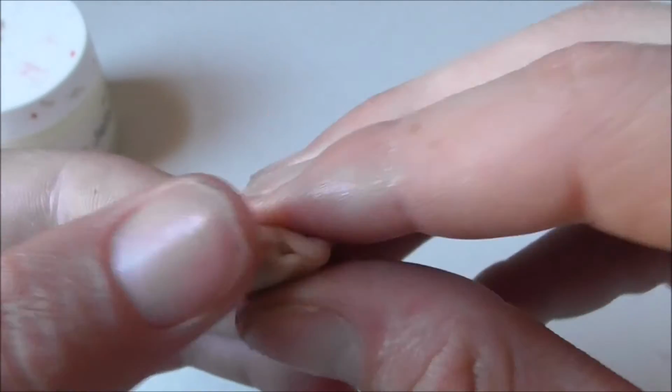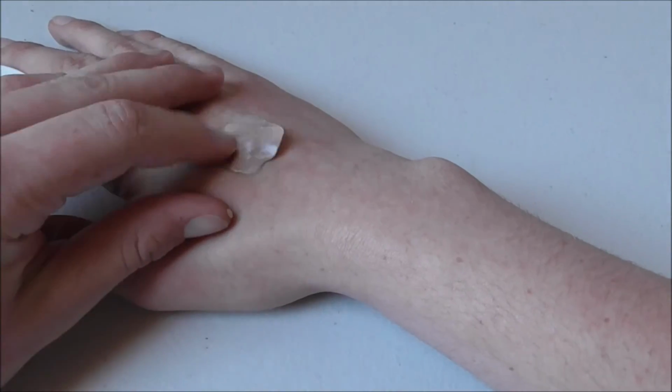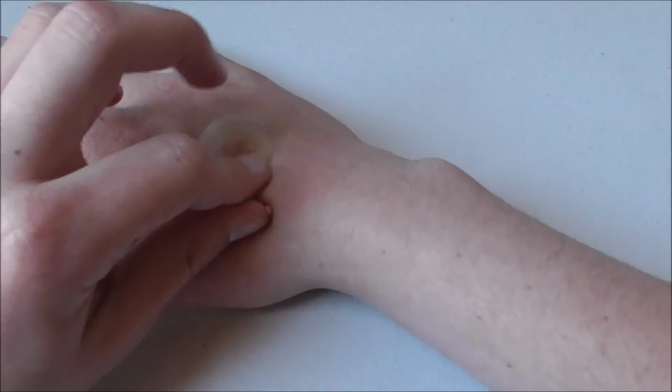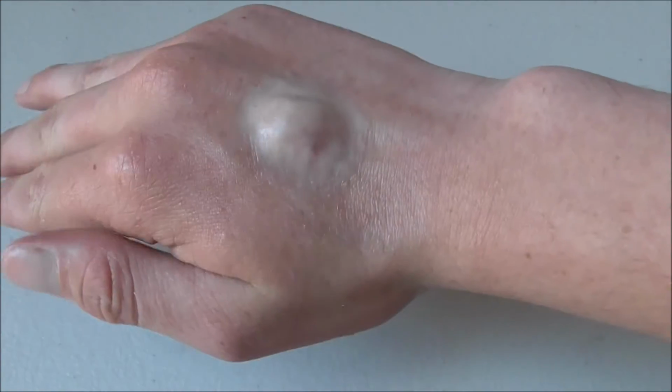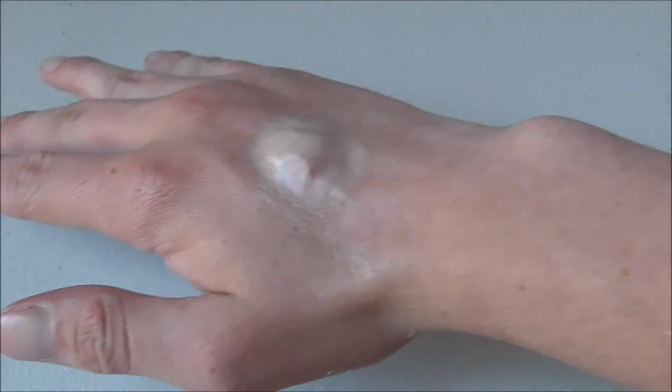Okay, so the next step is we're going to blend the edges into our skin. Now what I'm using for this is petroleum jelly, but you could use Vaseline or a moisturizer. They work as well. Okay, so here's what the wax looks like blended into my skin.